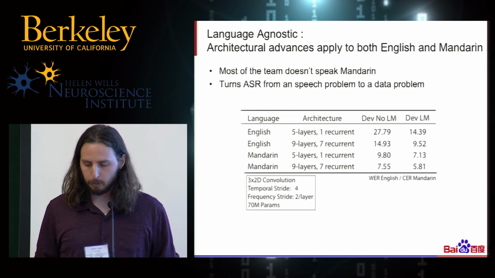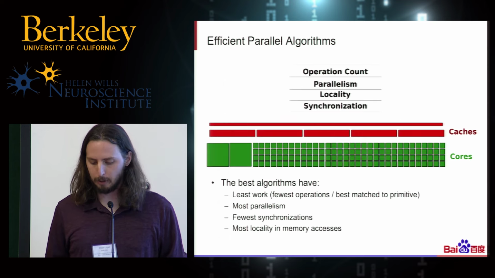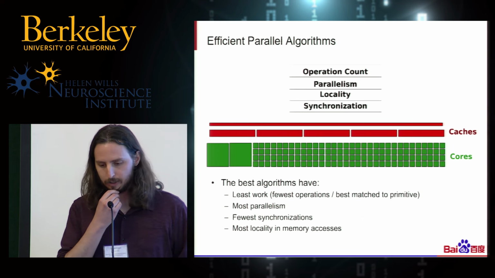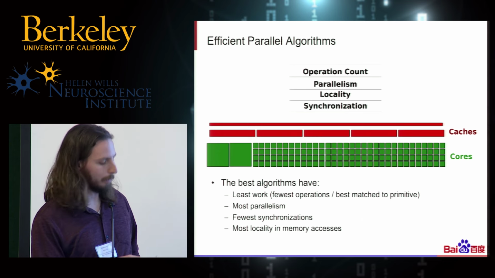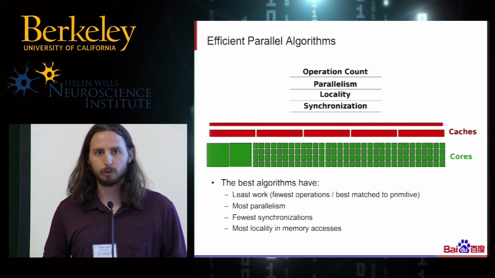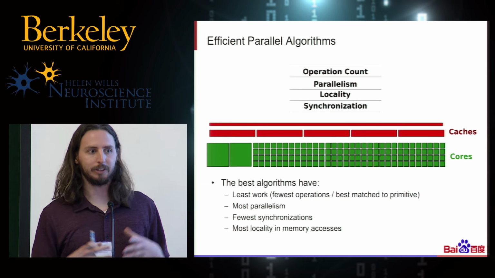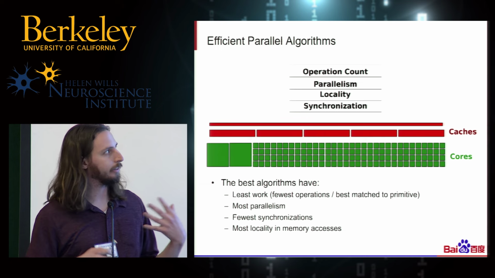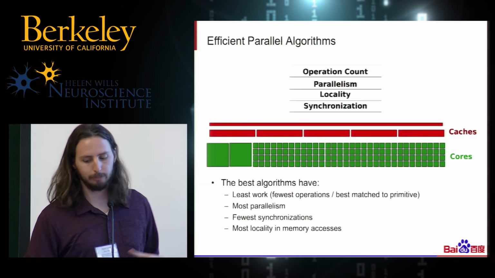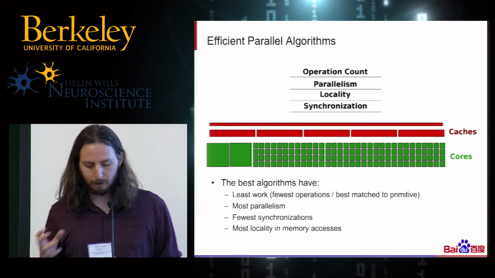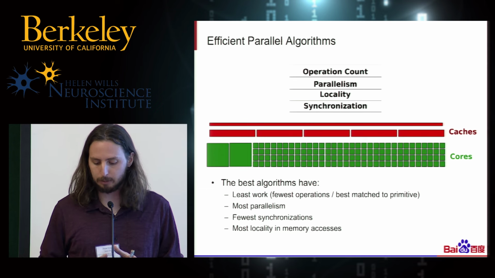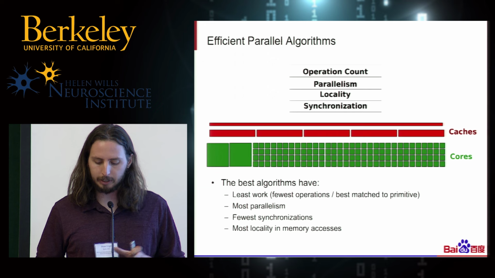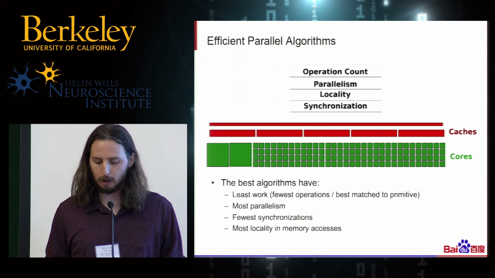So if high throughput is important, we want to think about how to efficiently implement on parallel systems. And this is, like Max was saying, more the traditional model of parallel processing, where you have many cores which each have their individual memories, and then they have a greater shared memory, and the bandwidth goes down as you go to the greater amounts of memory. So for your algorithm to be great, you want to have as little work to do as possible, but then you want to be able to split it into as many independent threads as possible, requiring as little communication as you can. And whatever communication you need, you want to locate as closely as you can to the computation that happens.